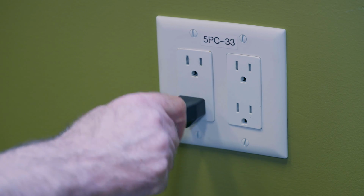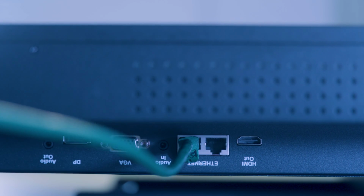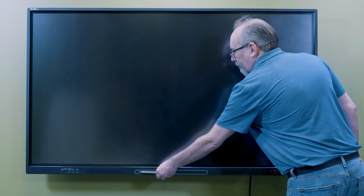Connect the display's power cable from the power outlet to the display's power input port, but don't turn on the display quite yet. If you're using a wired Ethernet network connection, attach the network cable from your network to the display. If you're connecting an external computer, attach the computer's video and USB data cables to the display. After everything is connected, find the main power switch on the back of the display and turn it on. The location of the switch varies by display model and size, but it's usually close to where the power cable is connected. Put batteries in the remote control. Put the pens on the display's pen tray.